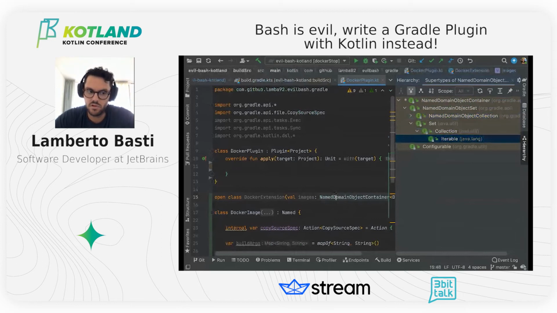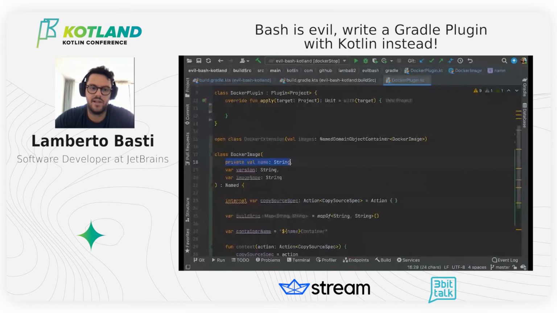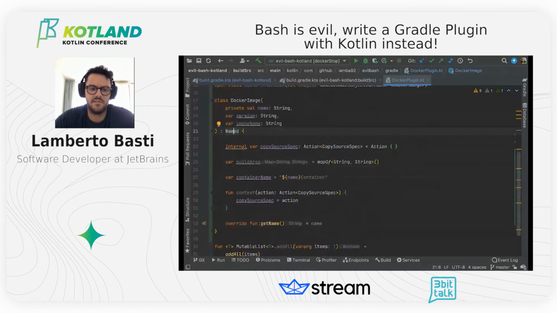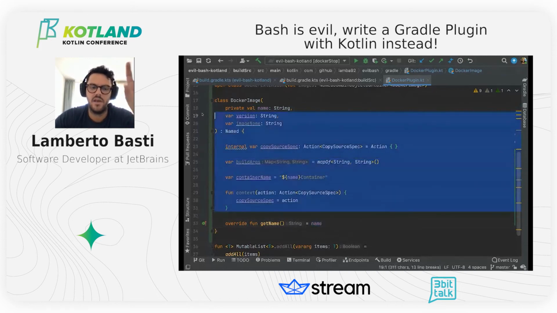And also, it is very much good practice to save the key inside the object itself. So let's watch this guy here. This guy here indeed got the private val name, and it extends this very simple interface that only has getName, that gets the name. That's it. Now, the rest of all this stuff is actually the information that we need to collect to build the image.